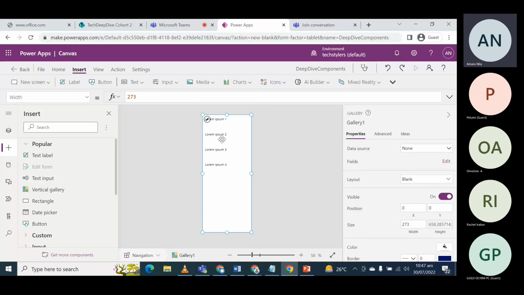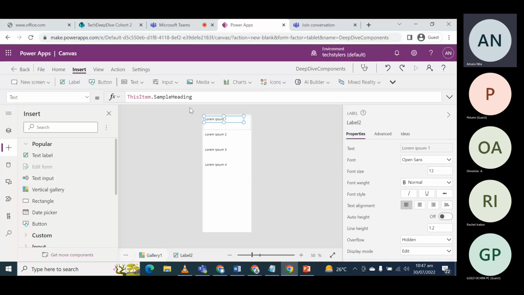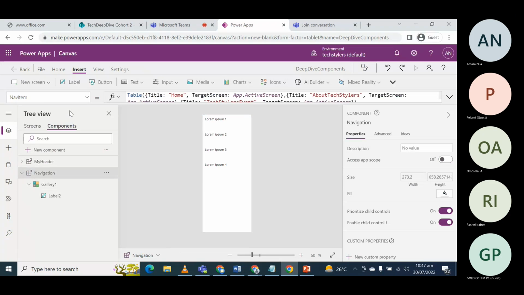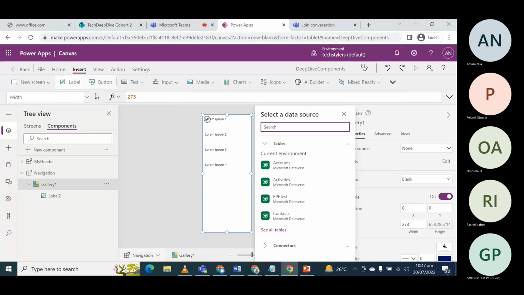For this, you go to our screen, then click on your navigation. Click on your gallery rather.